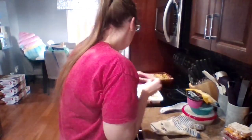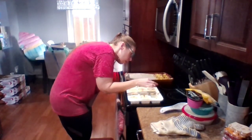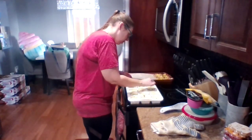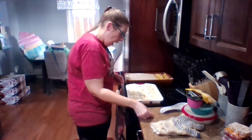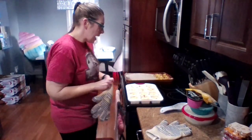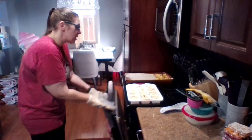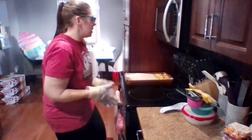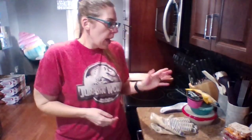Okay, let's not worry about it. Let's just see how we feel about these. I'm going to leave them in for 2 more minutes because they're not quite brown. Normally they want me to put it on the broiler for 2 more minutes, and I can't do that with silicone. So I'm going to pop them in for 2 more minutes, and then we'll take them out. I'm going to let them cool a bit.